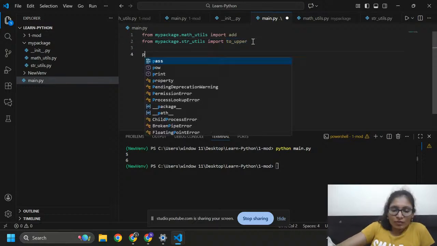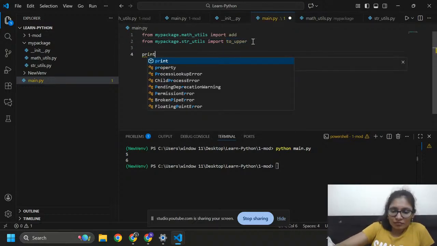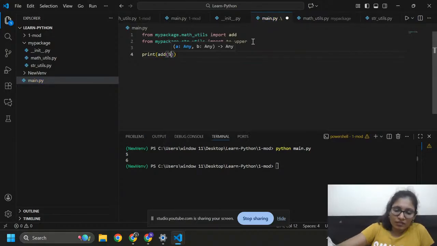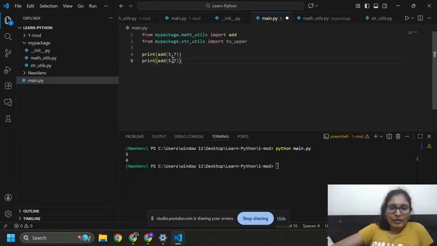Okay, now I am going to print add 5 and 7. Print to_upper.